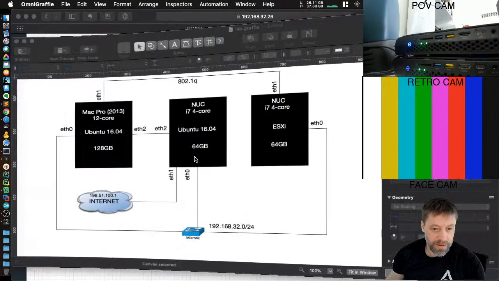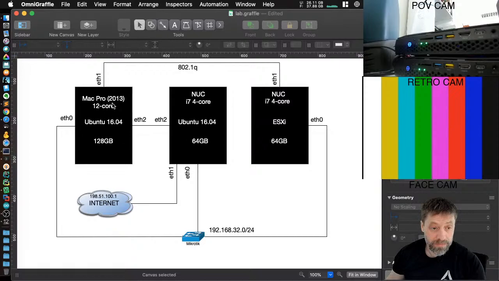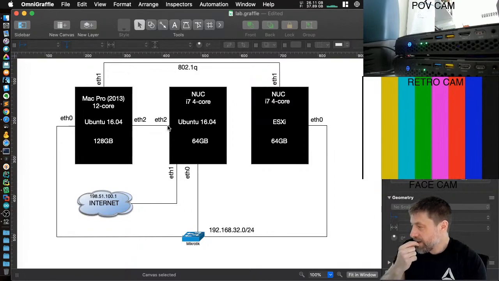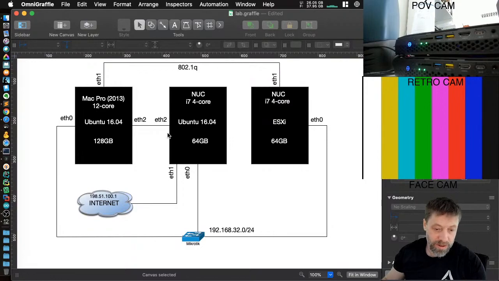We've got the Mac Pro, and we've got the NUC, and they're connected with this ETH2. And what I want to make sure of is, let's do the internet first. So we want to make sure that ETH1 can see this 100.1. So first of all, let's put a router on the desktop, spin it up, configure an IP address on it, connect it to cloud 1 and see if we can ping 100.1. That should be how that works out.